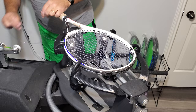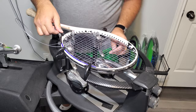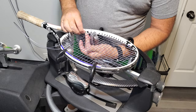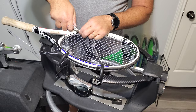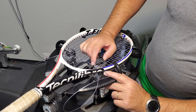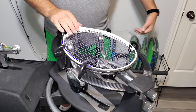The last cross will start under the third main string. I haven't talked about it, but I'll show you the outside of the frame. Since this string came under the outside main — the blocked hole — I made sure this one also went under that block. That way it looks a little better and you don't get a crossover.